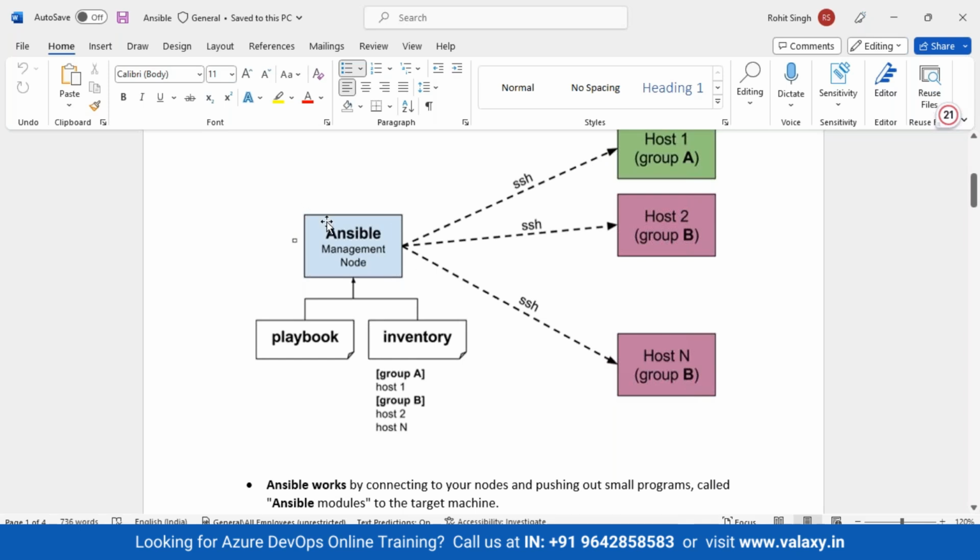Okay, Ansible management node. This is a VM, and all these hosts are VMs. The management node is where your Ansible is installed and working. The host machines are your target machines.